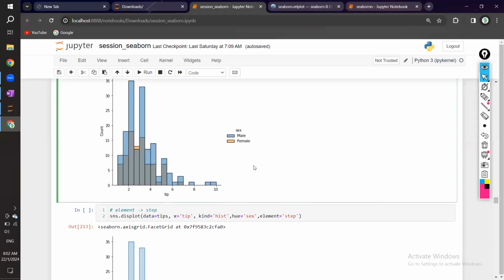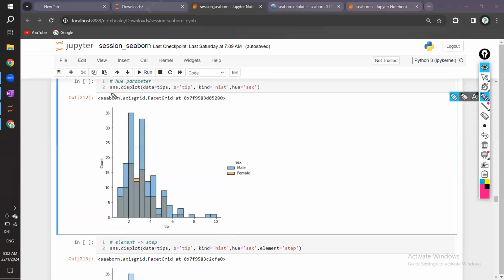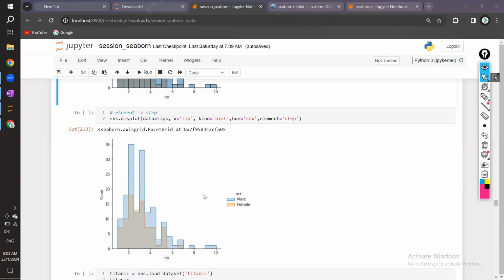And the same thing what we have done here, right? So same thing we have done till here, but only one extra step: element equal to step. Now what is element equal to step? When you do that, it will just give you the graph in an outline sort of thing. Okay, so now if I show you the graph, see, nothing different, but it will give you the outline of the elements. Not that helpful, but good if you know one more extra parameter.